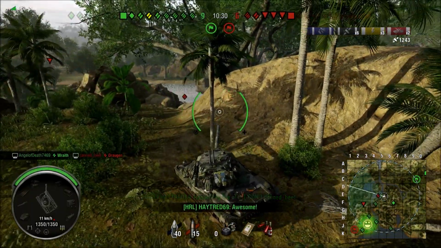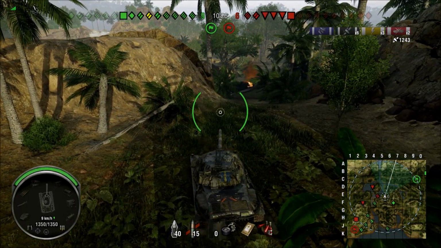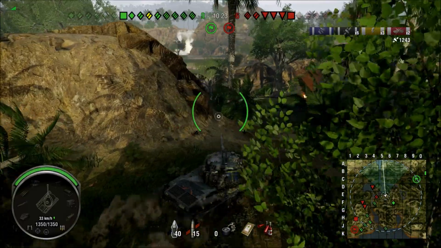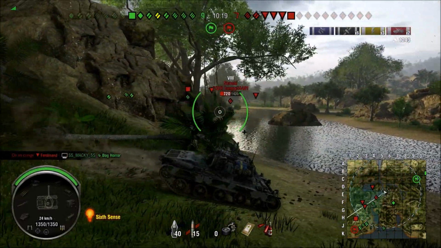But I see this Senshi on the bottom there, and we're gonna try to engage that guy in a split second. But I want to see what the Stridsvan is doing. He's not paying attention to us, so we're gonna go after this Senshi.